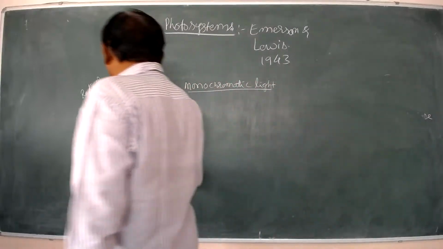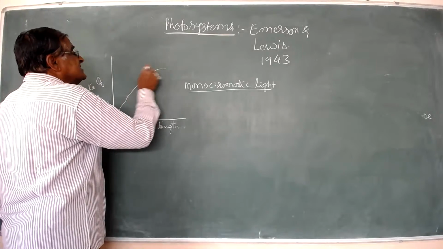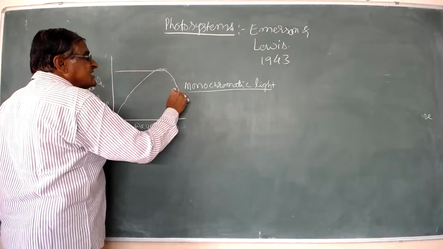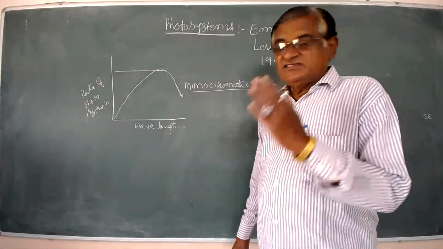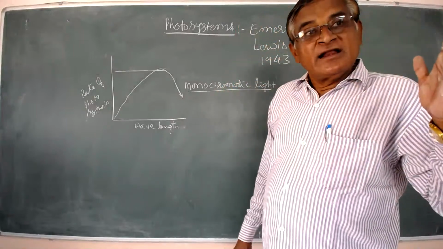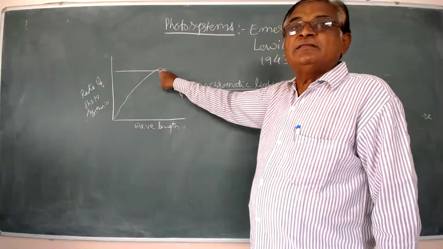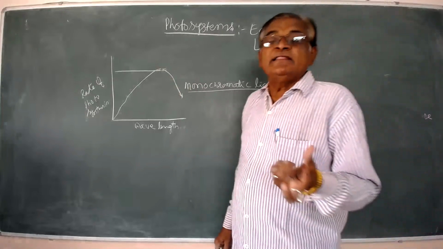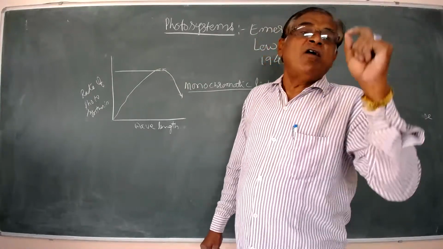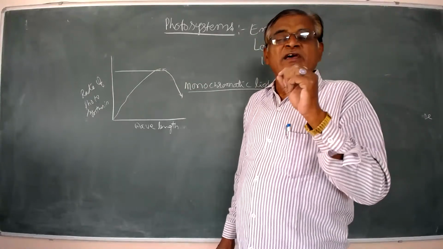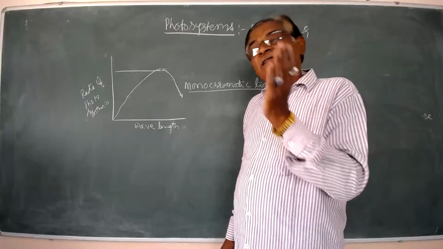As the rate of photosynthesis increases at a particular range, it will be more, and later it will start decreasing. Yes, the rate of photosynthesis will increase in the red region of the spectrum. Then at the maximum peak, the rate of photosynthesis will be high. How he calculated that is with the liberation of oxygen. As we know already, during photosynthesis carbon dioxide is reduced and oxygen is liberated.